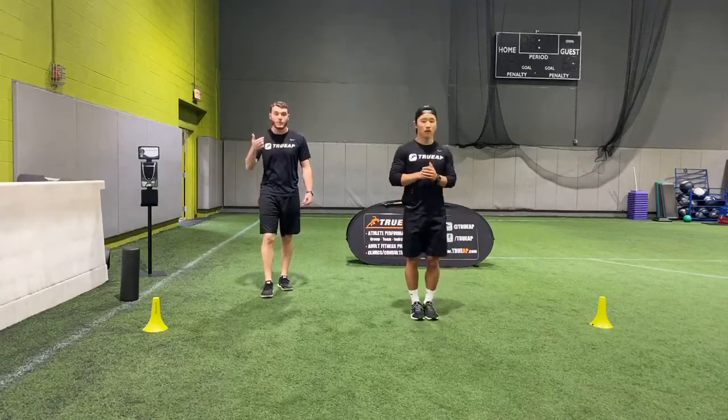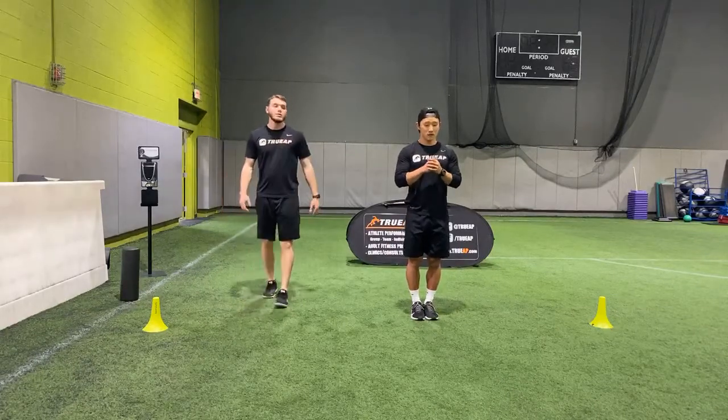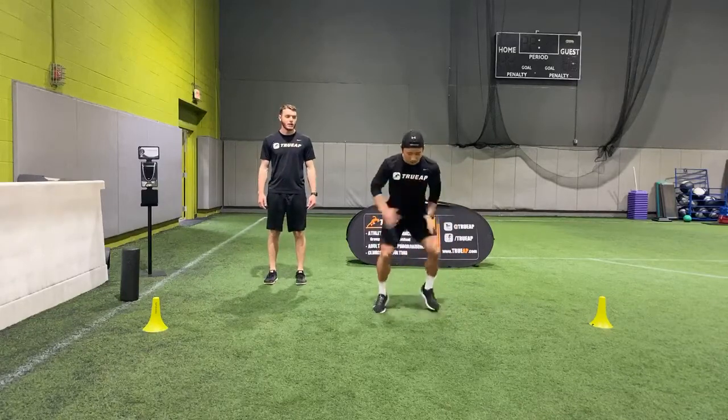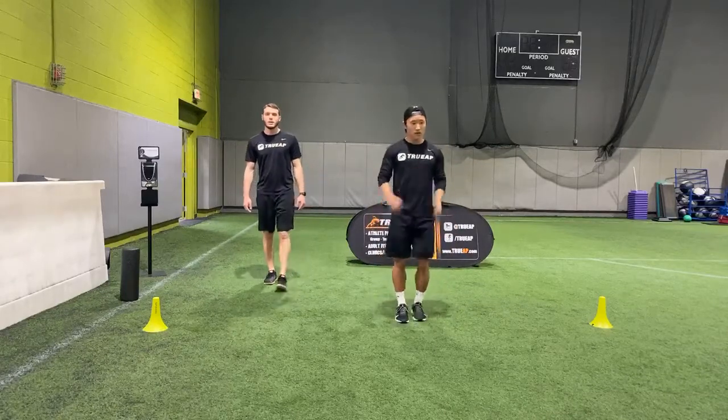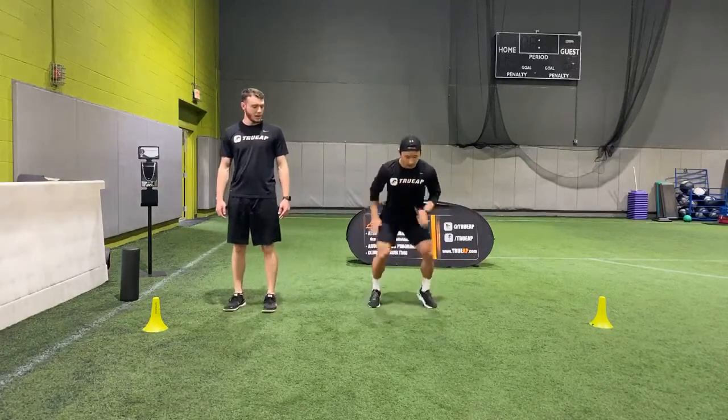This time we're adding rapid fire, getting those legs moving quick. Stay on the ball of the foot. Quick pops. Ready? Drop. Fire. Quick feet, quick feet, quick feet. And relax. Good. Ready? And drop. Fire. Quick feet, and relax.